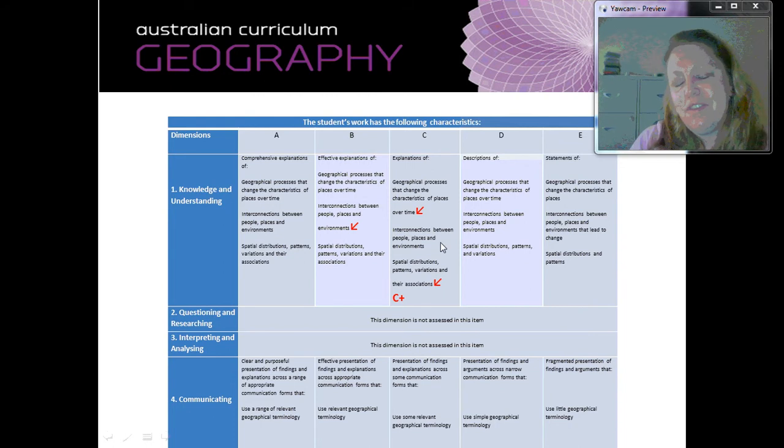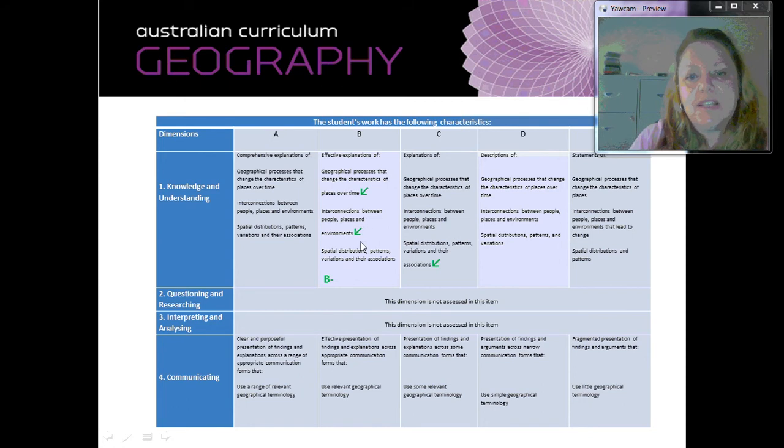Alternatively, if you think that the student's work is a C but kind of only just, and you think it's worthy of a C-, in that case, you need to actually make a decision about where in this D range one of those ticks needs to be. Because it can't be a C- if you don't have a tick outside of C down towards the D.